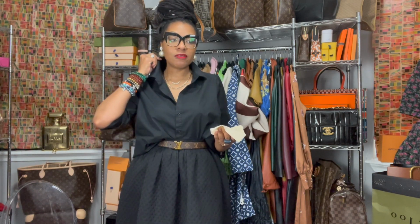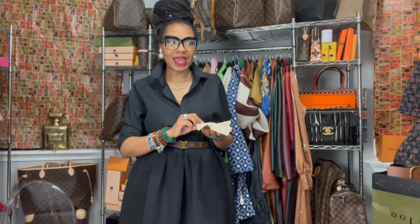In my opinion, if you have to save for these, I would say save for something of value. And by value, I mean actual gold, actual silver, and actual precious metal. I'm not really into fine jewelry, but I have fine jewelry, and those to me are investments, things that I can pass down to my children. These, I don't know if they're going to last 5 more years. I don't know if my 1-year-old will be able to wear these when she's 15 or 16. But I do have gold pieces, antique pearls, Tiffany's silver. I have things of value that I know will last.